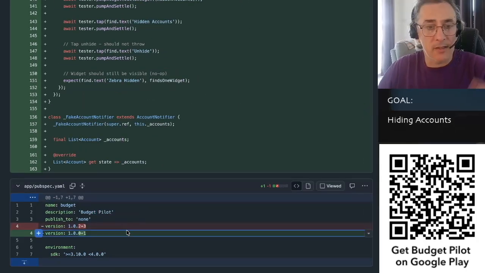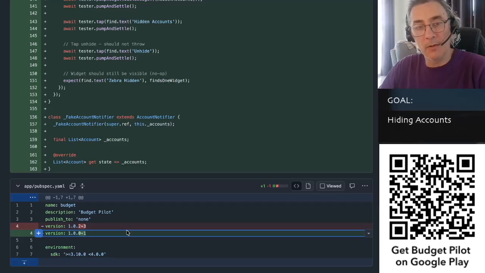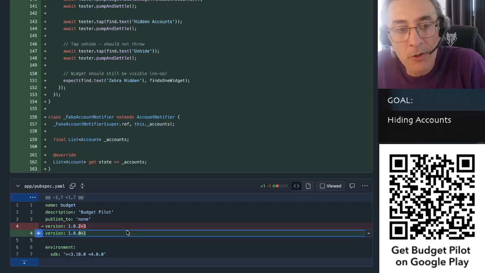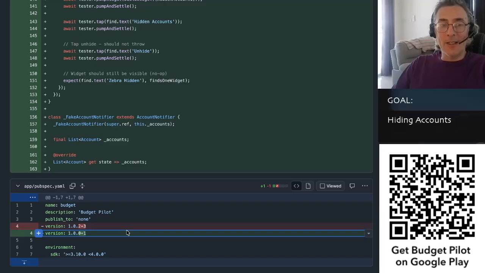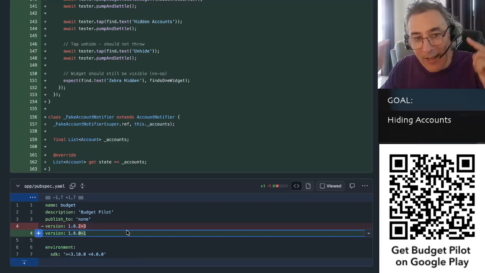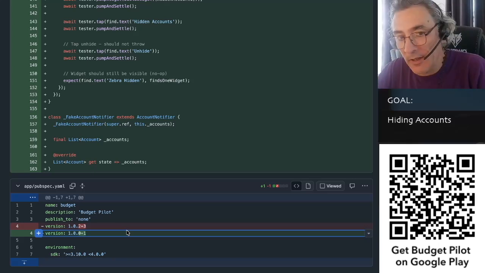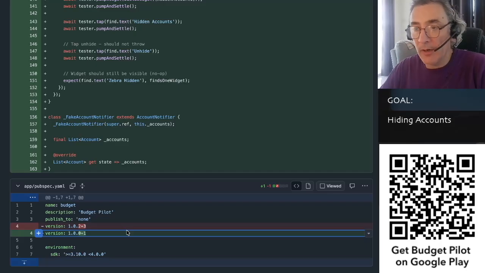And finally, this is like housekeeping. I just bumped the version before for a test. And we leave it at 1.0 because the actual version is actually set in CI. And that's the feature. That's the feature. It's almost done. So the next little bit is only the actual implementation of the hide account button, which is basically flipping the state in the database and in the memory state. So it should be pretty sweet.